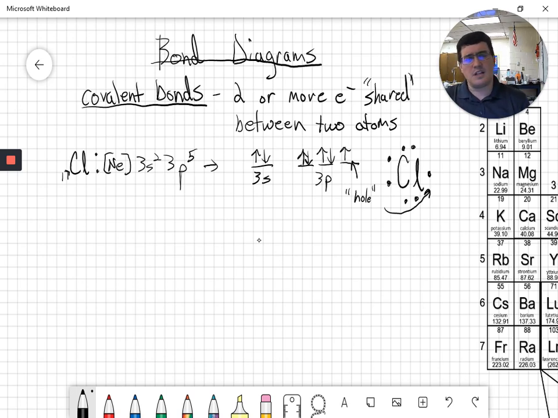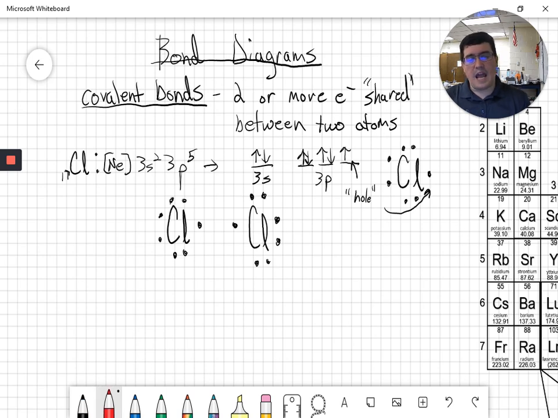So the classic example to look at here is what happens when you take a chlorine atom that looks like this, and I'm going to draw another chlorine atom that is a mirror image of that chlorine atom. So we've got a chlorine and a mirrored chlorine. So what's going to happen here, right? You'd like to imagine there's a hole right here on this side. There's a dot missing on this side of this chlorine. And there's a dot missing on this side of this chlorine. So in theory, we could move this electron over, and that would give me 8 around this atom. But now this chlorine atom's missing some.